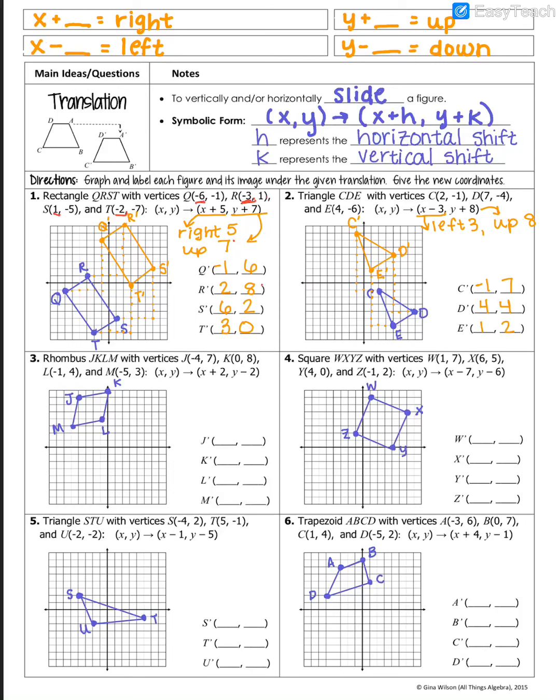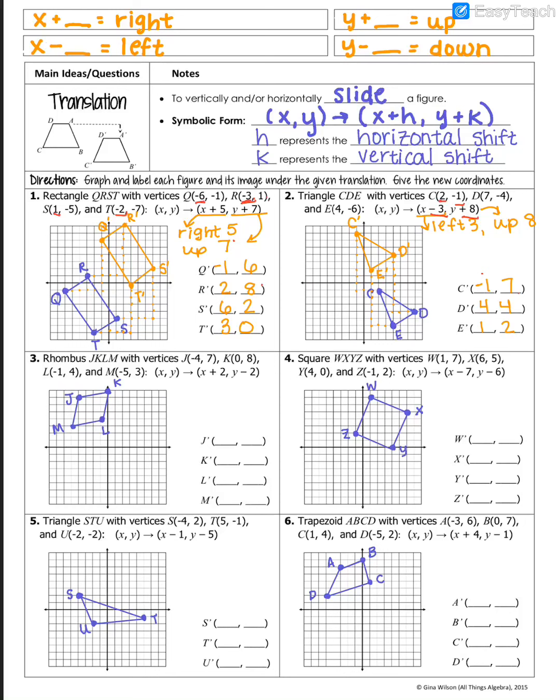If we look at our coordinates and our rules, and I'm only going to do this for 1 point this time, to get from 2 to -1, we subtracted 3. So 2 minus 3 gives me this -1. With the y's, I have -1 plus 8, that gives me 7. Same deal if I kept going and kept going and kept going, okay? So you can use that if you have to just find the points.